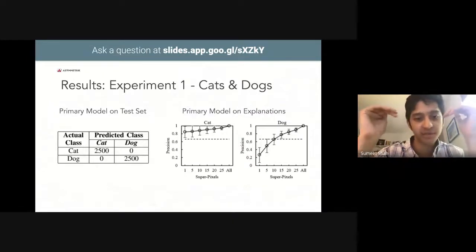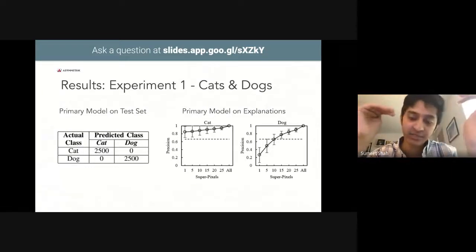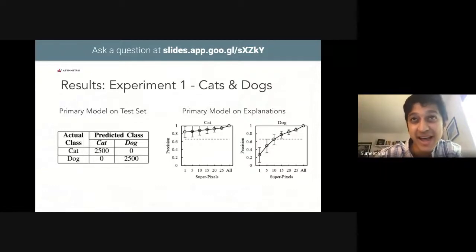The difference in the number of superpixels needed for each class to produce a sufficient explanation is not entirely unexpected. Additional research into canine and feline genealogy has revealed that dogs as a class have much greater in-class variance. There's far more species of dogs and they've also had much more time to diverge genetically. Whereas with cats, there's about half as many species, and most of them which have arisen in the last hundred years haven't really had any time to diverge genetically.